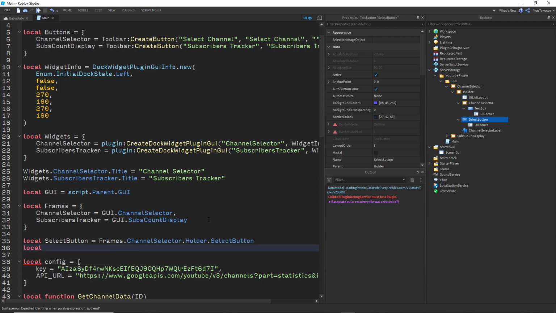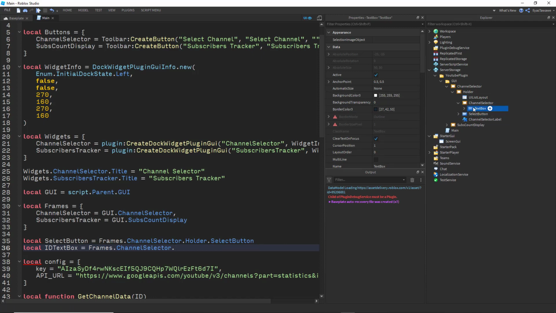Let's say local ID text box is equal to frames dot holder dot channel selector dot text box.